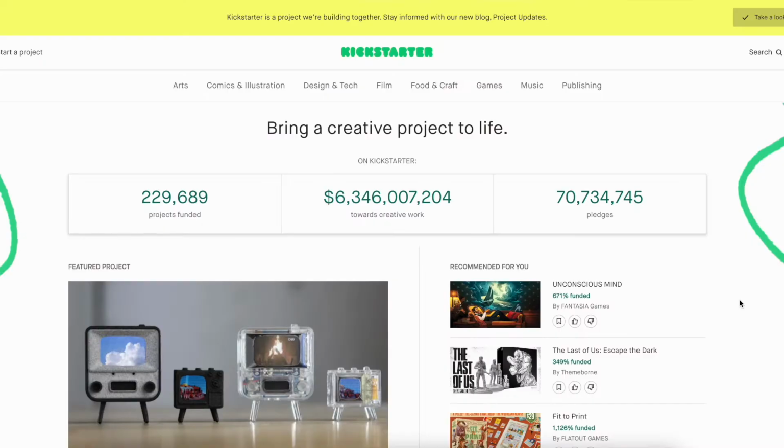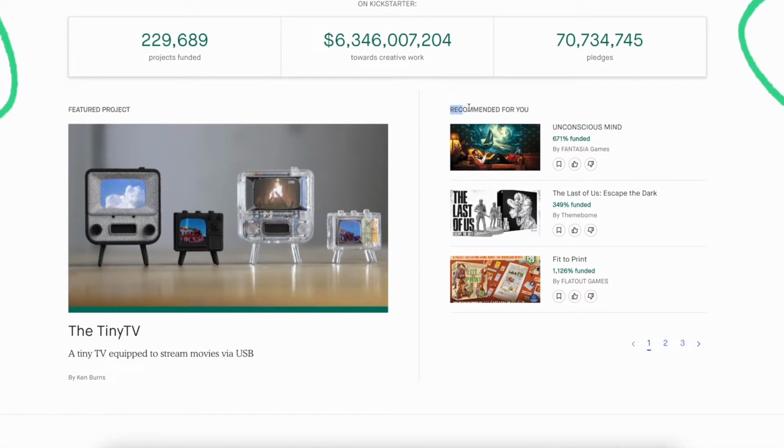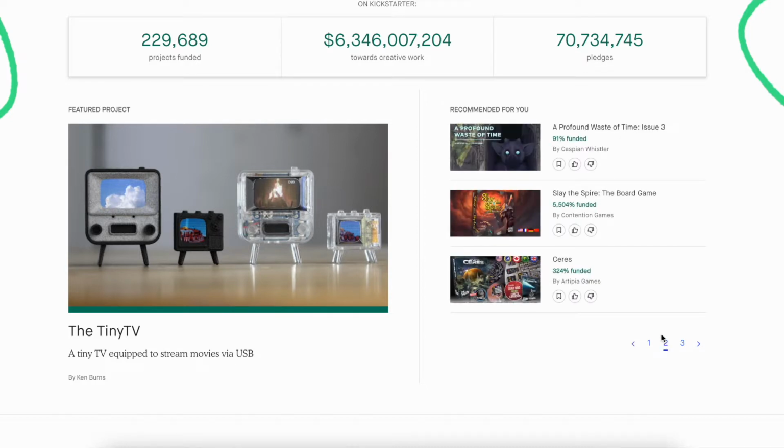For starters, in all of the research that I've done on how to run a successful Kickstarter campaign, it seems pretty universal across the board that people suggest that you try to hit your funding target on day one, day two, or at least within the first week of launching your Kickstarter campaign. Because once you do that, then you actually have an opportunity for the Kickstarter algorithm to promote you, to be featured on the homepage, and generally speaking, it helps you a lot with organic reach and getting people's eyeballs on the product or service, whatever you're selling on Kickstarter, without you actually having to pay marketing costs to acquire potential customers.